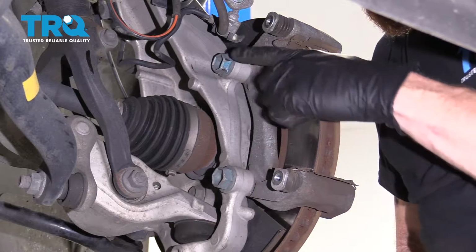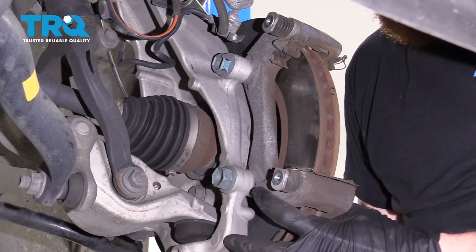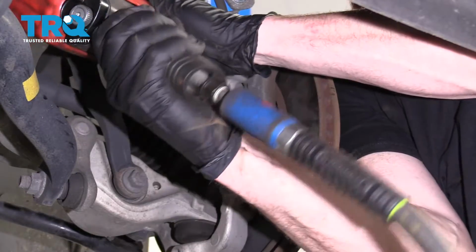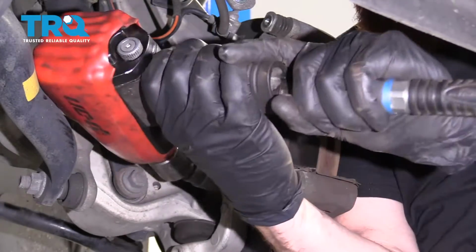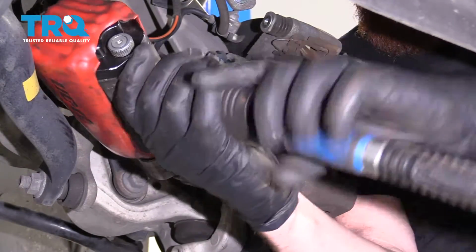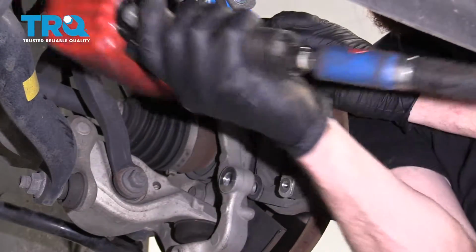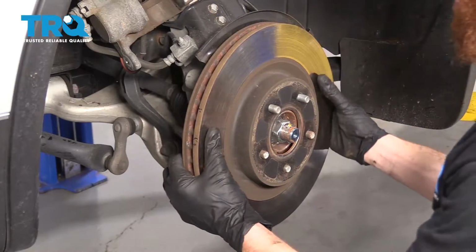So the next thing I wanna do is remove these two 22 millimeter bolts. And those hold the caliper bracket on. So be careful once you take them out that this doesn't fall down and potentially hurt you. I'm going to leave that one so it's almost all the way out, but it's still in a couple threads. That's what the bolt looks like. Remove the bracket. Now that that's out of the way, let's get the rotor off.